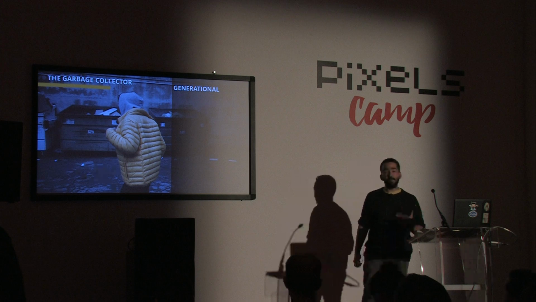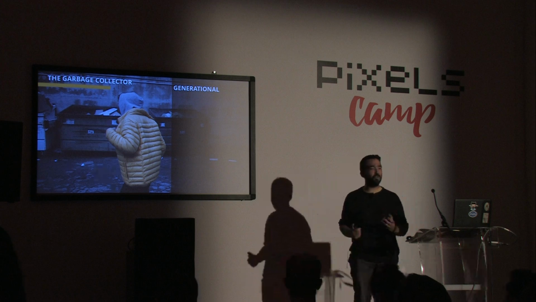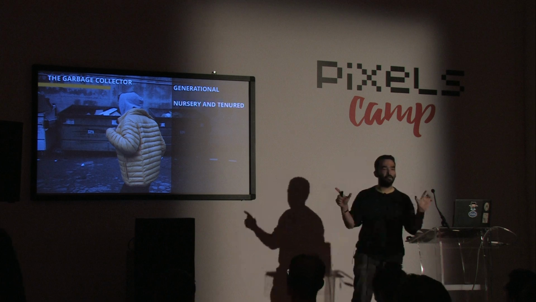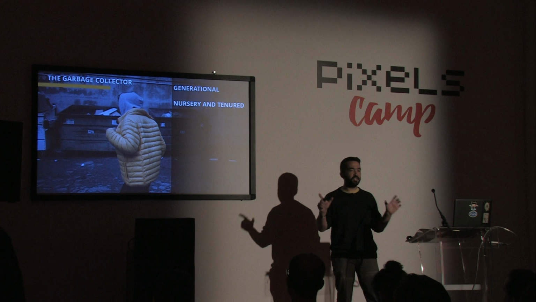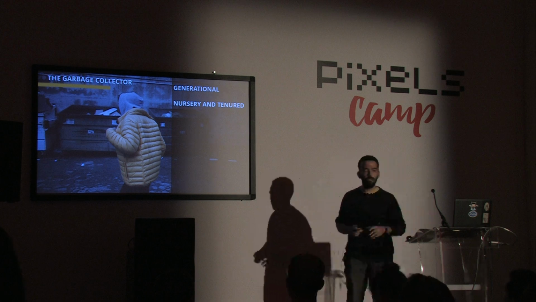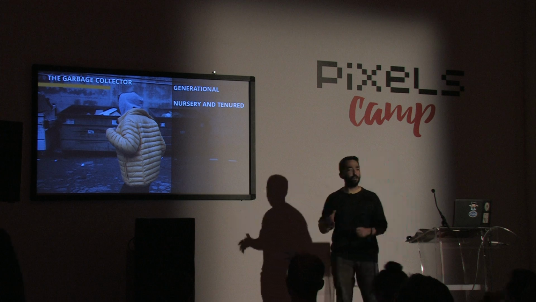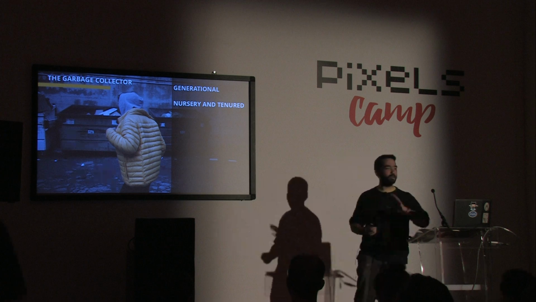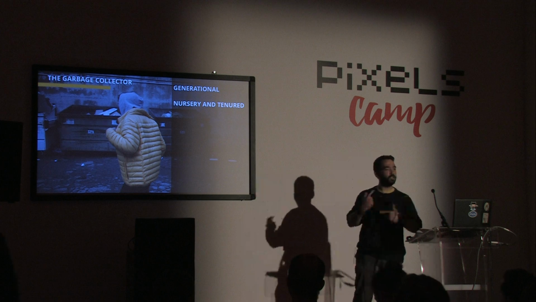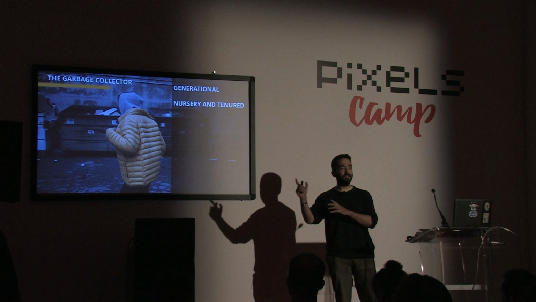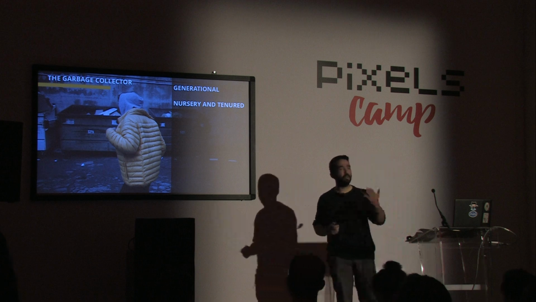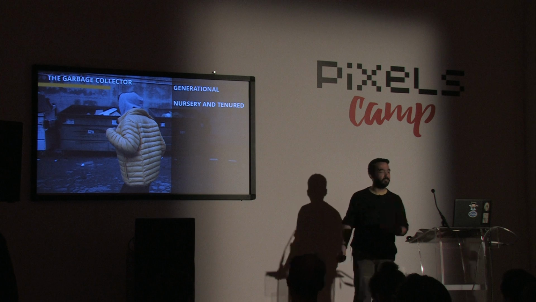Let's see. The garbage collector in browsers is usually what is called a generational garbage collector. This means that it has two different kinds of buffers, a nursery buffer and a tenured buffer. The nursery buffer is where all your most recent objects go. The tenured buffer is where all your old objects go. So you create an object, it goes to the nursery. After a while, if your object keeps getting used a lot, it is promoted to the tenured buffer. And the tenured buffer is better because the browser will not need to run the garbage collector as often.